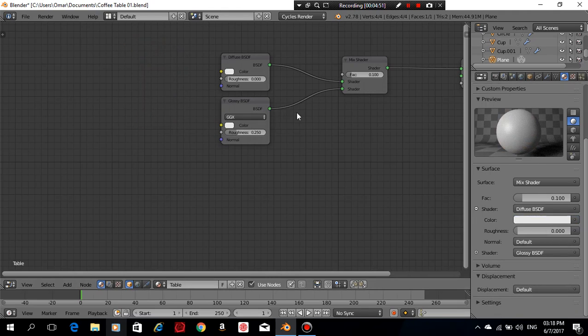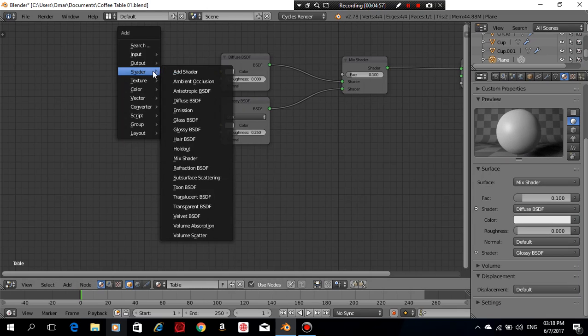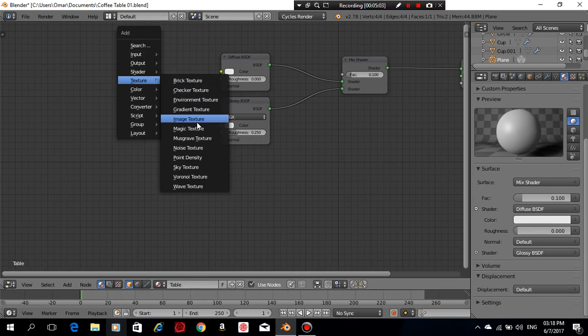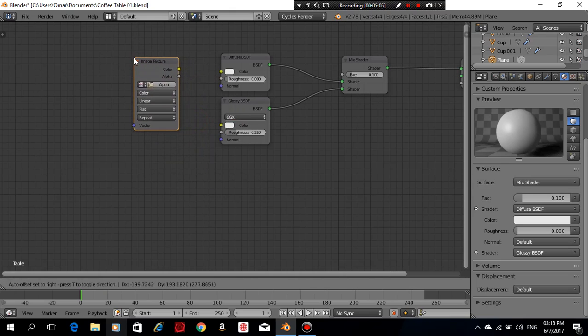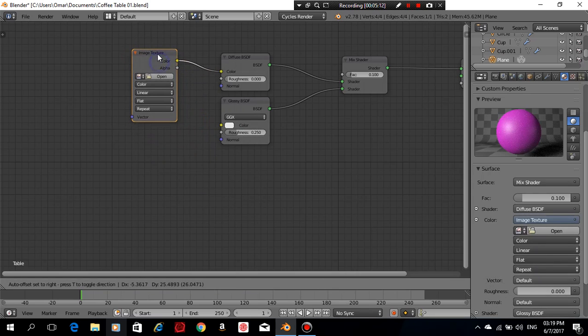Simply, while we were adding the image texture here, it was automatically added here. But because we did not open the node editor, you didn't actually notice that it was added.